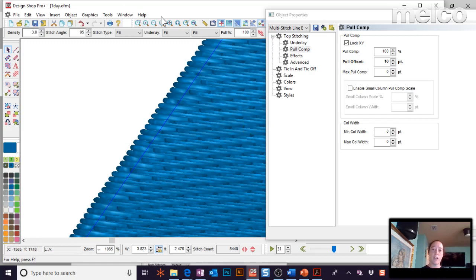If you've ever sewn out shapes, like let's say you sew a circle and you fill it all in and then you do a border around it and they don't line up, you notice that the circle is more egg shaped and then you get gaps between that border. That's because the embroidery is shrinking. So fix that using your underlay and pull offset, pull compensation. Fix the digitizing to make sure you are minimizing its ability to move, but then know it's going to shrink a little bit, so then add some pull offset to compensate for that.